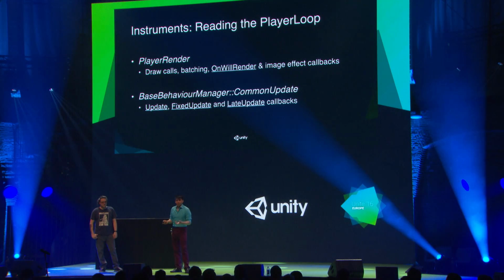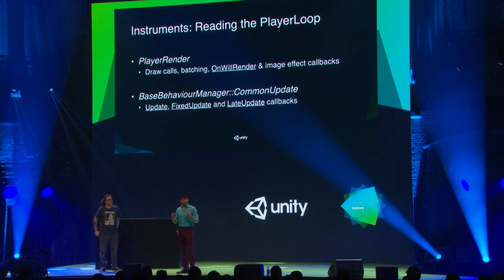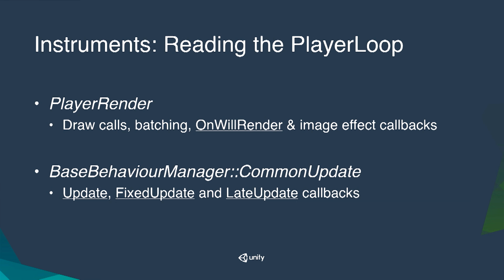interesting ones. First, since we're playing video games, most of your game should be running video, and so the PlayerRender function should hopefully be at the top of your call stack. This is actually running Unity's render loop. So this is running your culling, this is running dynamic batching, this is uploading VBOs to the GPU, and so on, setting the passes on your shaders. If you have any rendering-based script callbacks, any image effects, OnWillRenderObject callback, the OnPreCull callback, all of those will show up inside of here.